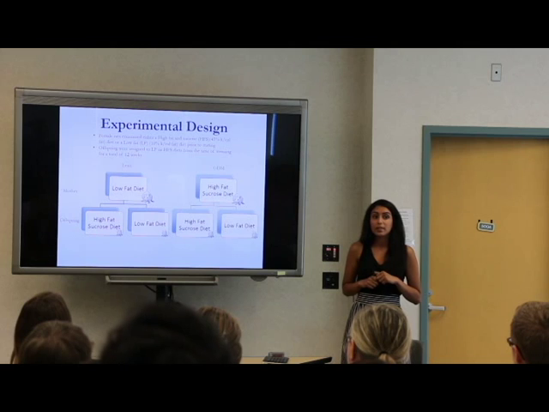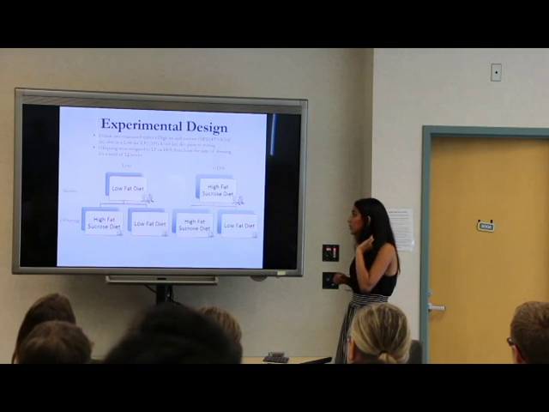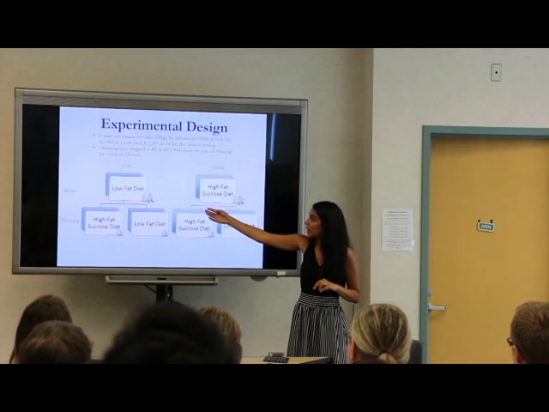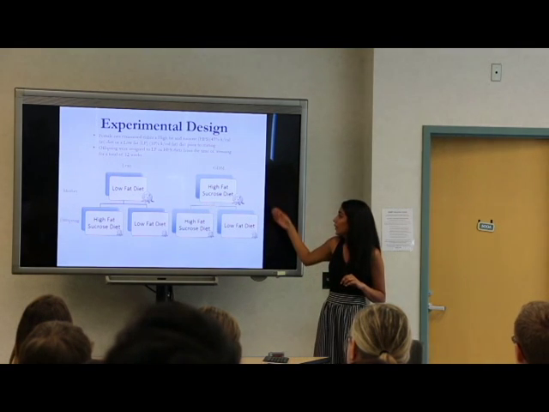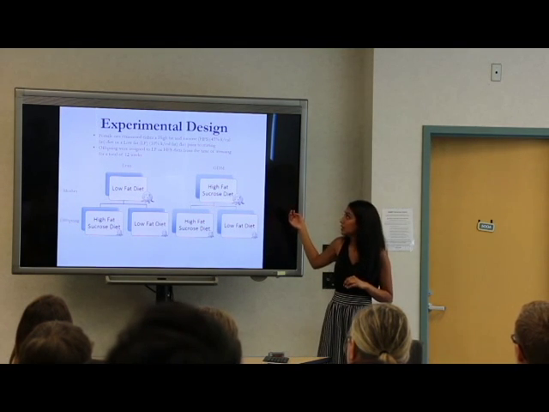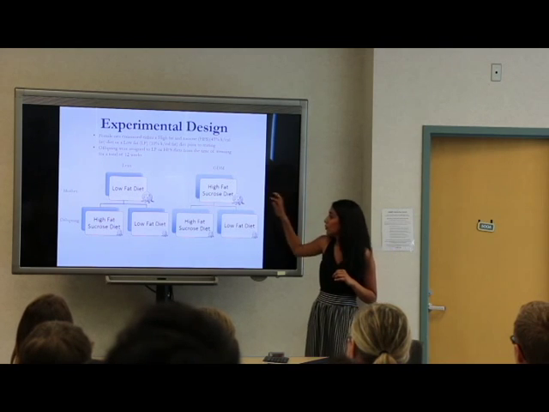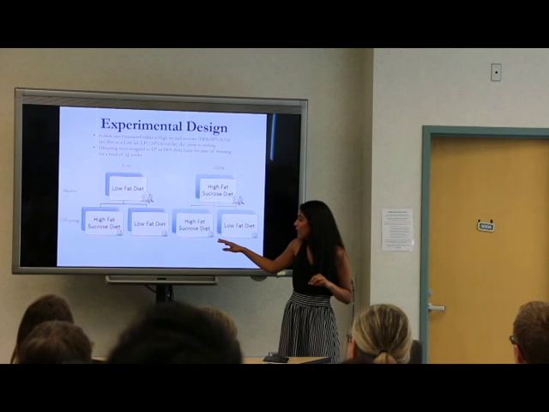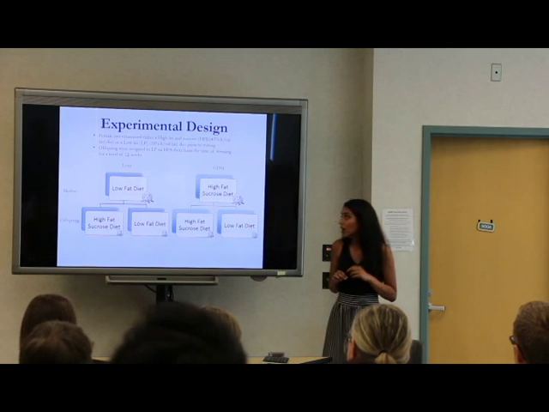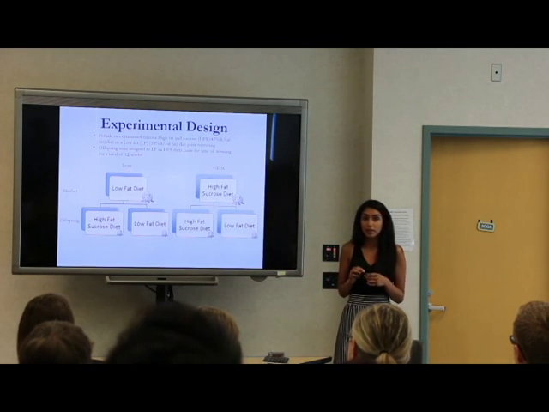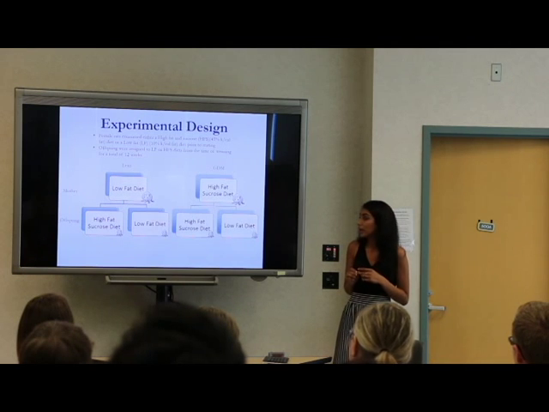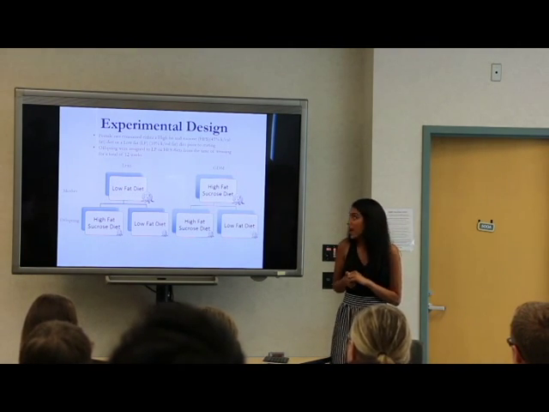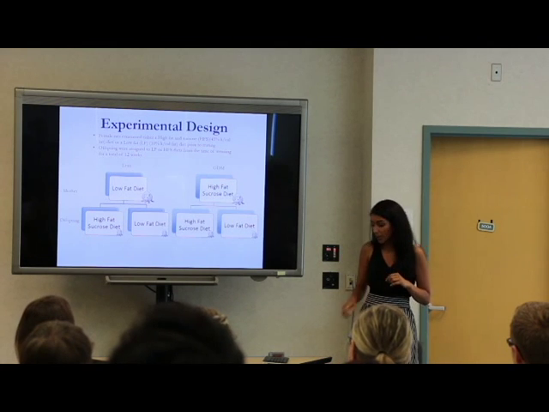This is the experimental design we chose to test our hypothesis. So first we started off with two groups of mother rats, one on a low-fat diet as our control group, and another group on a high-fat sucrose diet to mimic GDM conditions. The offspring born from these two mother rats were then put on either a low-fat diet or a high-fat sucrose diet. When these offspring reached 15 weeks of age, they were sacrificed. We isolated their pancreases and sectioned them onto slides to begin analysis, and we also isolated blood samples from them.